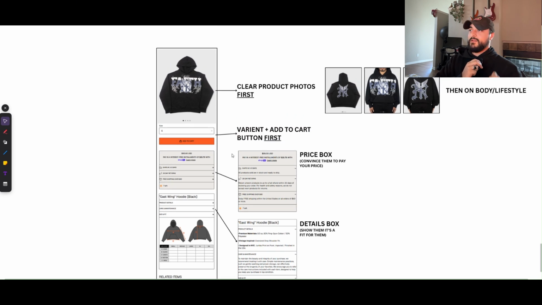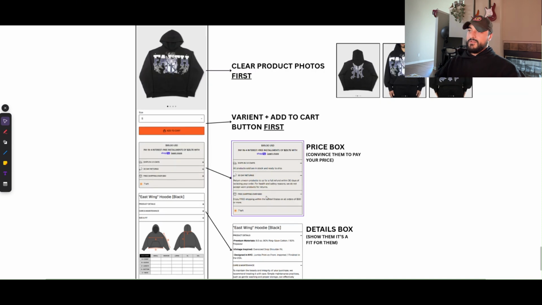First thing they can interact with on the page, other than the image, is going to be adding my size or changing it to my size, and then adding it to cart. Because like I said, most people don't scroll past this first part. And so if we don't give them the option to just choose their size and then add to cart, then the 60% of people aren't even going to get to that point. You see what I'm saying? So for here, let me zoom in.